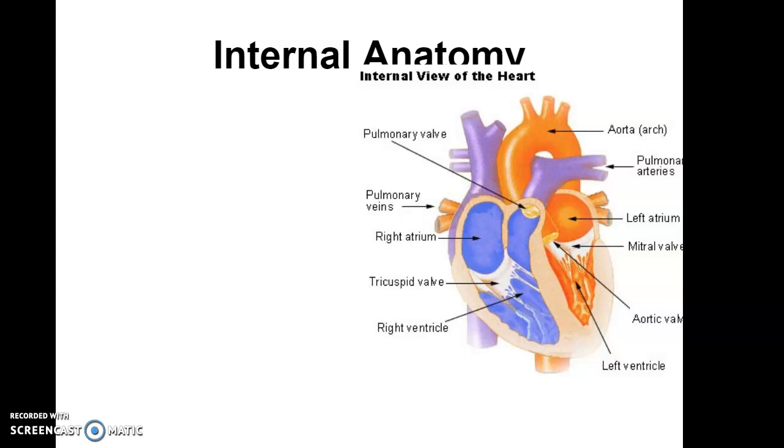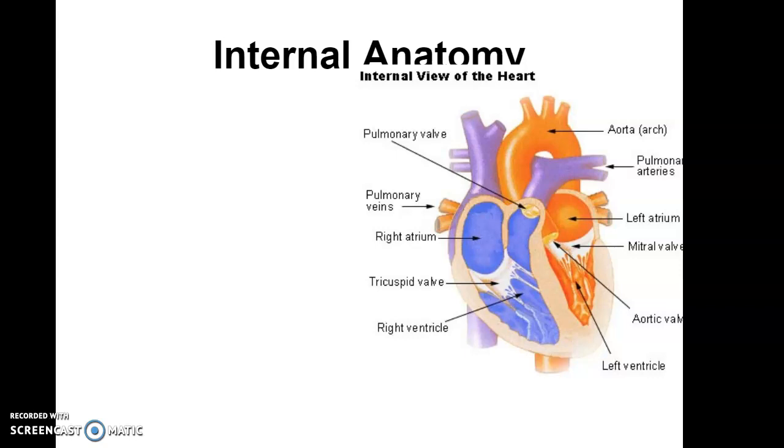Okay, we're going to jump right back in with the heart. If you have not done so yet, make sure you watch the first video of this lecture on the external anatomy of the heart. We talked about the membranes surrounding the heart and the layers of the wall of the heart. Now we're going to go inside the heart, because that's where all the magic happens, right?